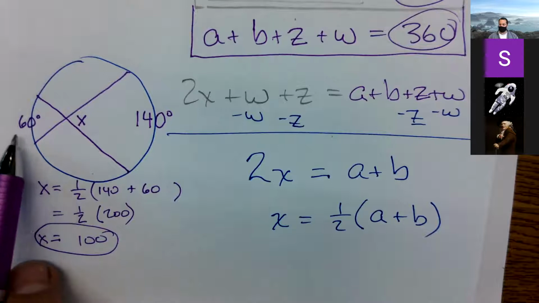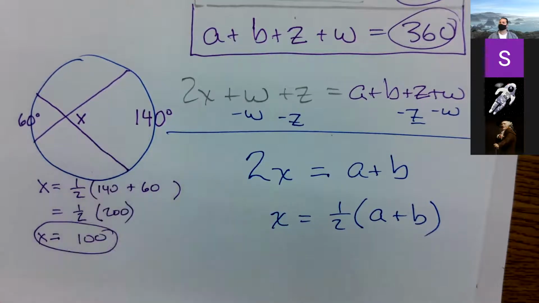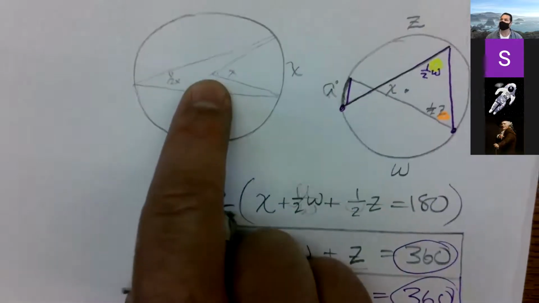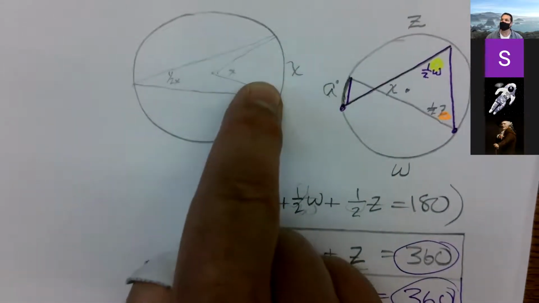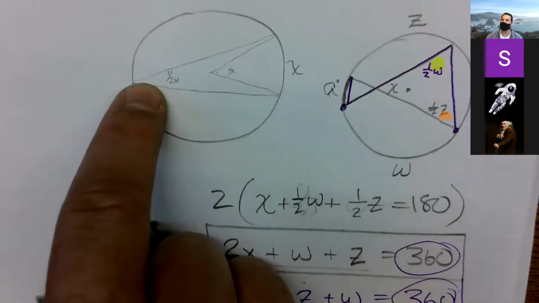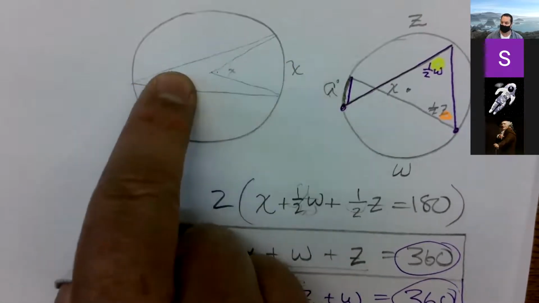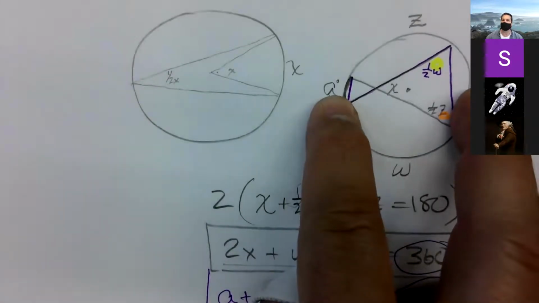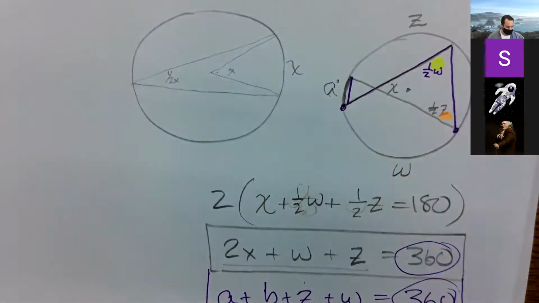What's another word to describe when you take the sum and divide by 2? If you've taken two tests, you got 100% on one and a 92 on the other, and you add them together and divide by 2, what do you call that? The average. So in other words, when we looked at this central angle, it's the full arc size. When we look at the inscribed angle, it's half the arc size. And when it's somewhere in between, it's somewhere in between. It's the average of A and B. So let's put that into our notes.